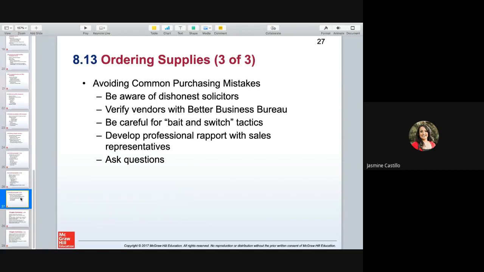Because I built such a good rapport, I had them saved in my cell phone, and I'd call them up and say, hey, I've got this office that's looking for this equipment. Can you help us out? They'd show up, and before you know it, I got them some business. They're helping the clinic, and it builds more rapport with the new clinic that I'm working with. And don't be afraid to ask questions.